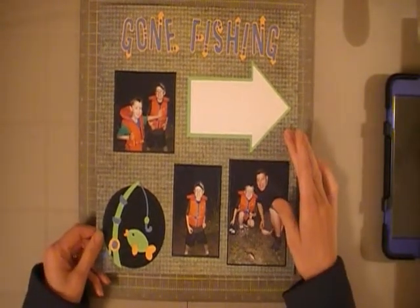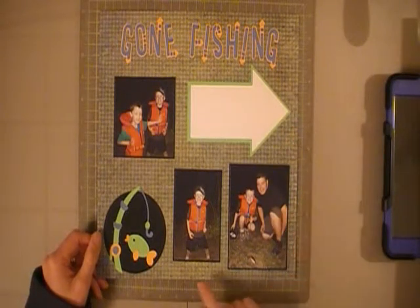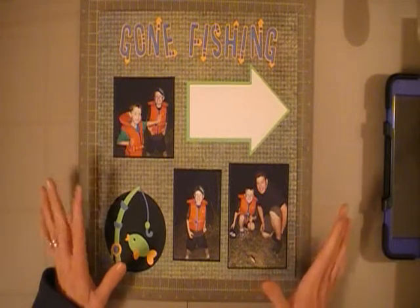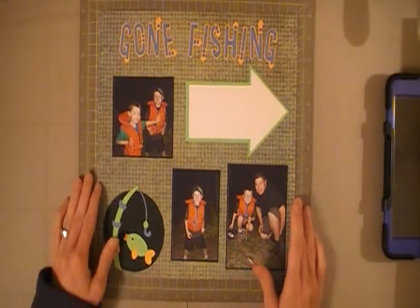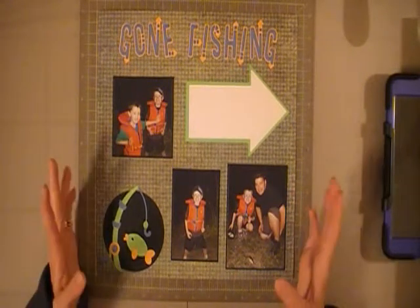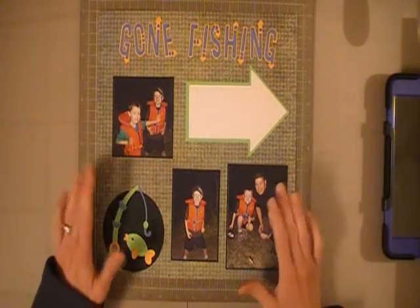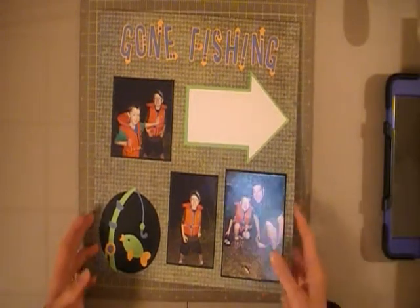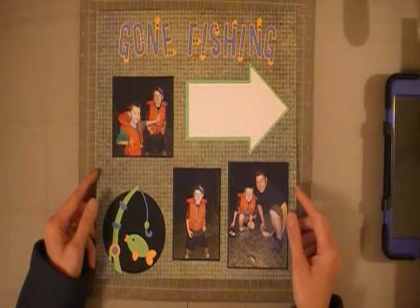The background paper is some paper I got from a large stack from Costco — I don't think it has a name other than that. This was really easy, nothing fancy, just kind of plain. I do that because I want my boys to appreciate it when they get bigger. I don't want it to be really overdone or anything like that. They seem to lean towards simple — simple is better. So I want them all to enjoy it as they grow, and I try to keep that in mind.